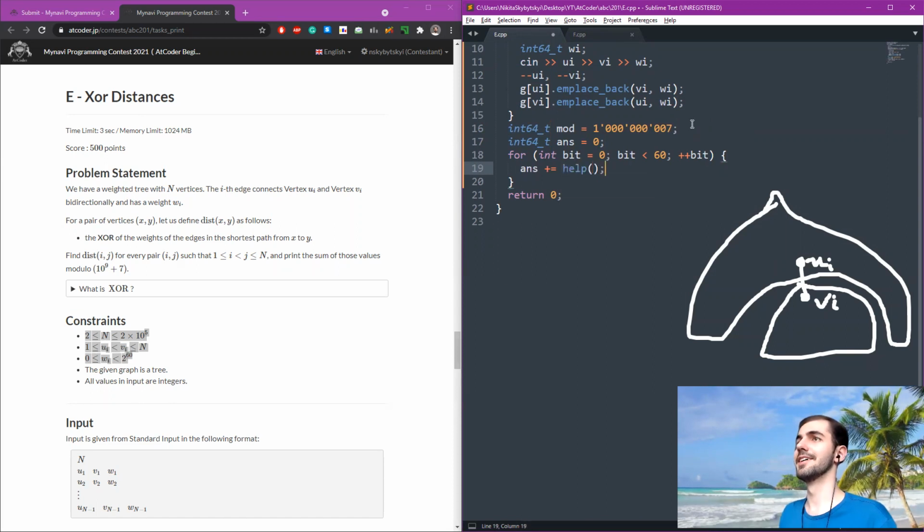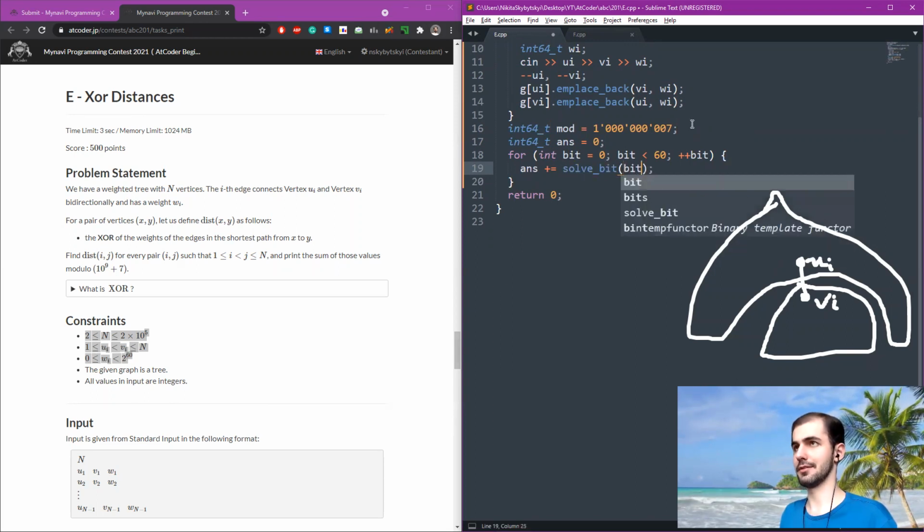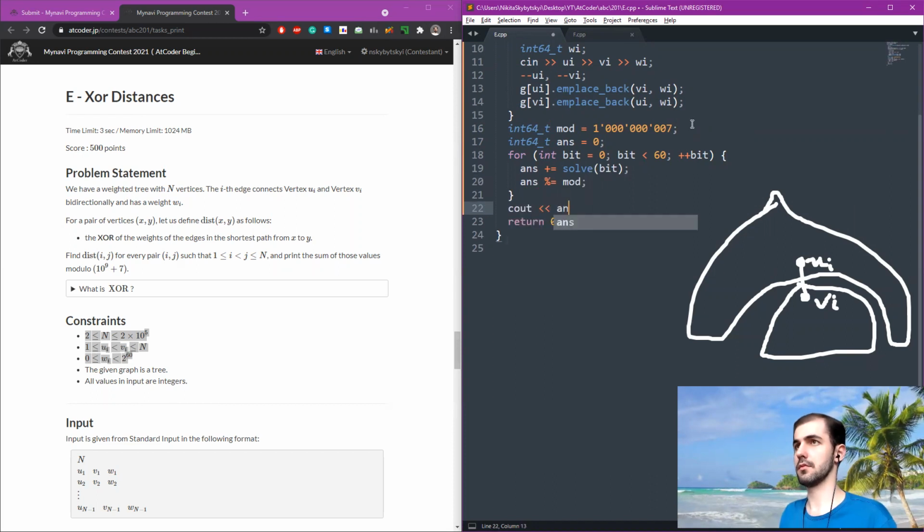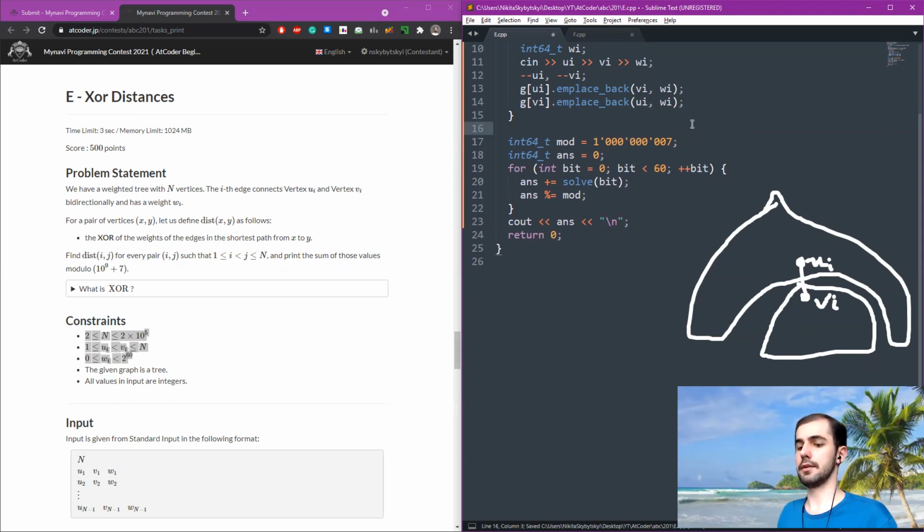Help. I don't know. Solve bit. But okay, now we have to define solve. We actually can do it all at once.